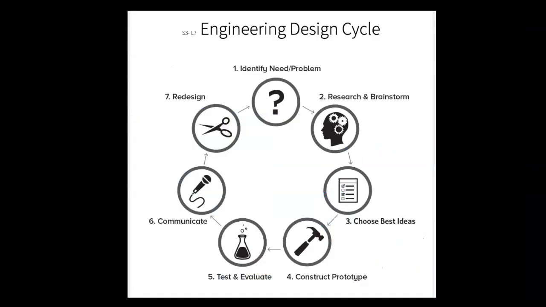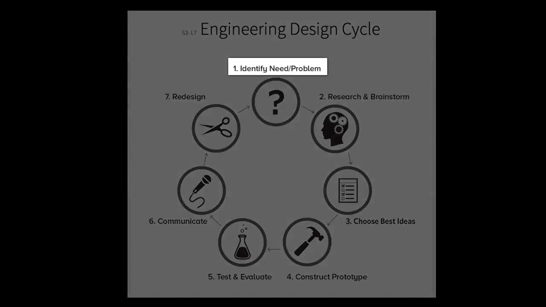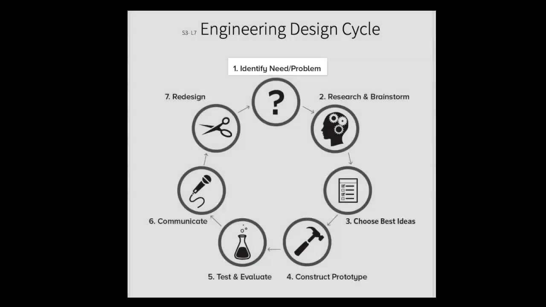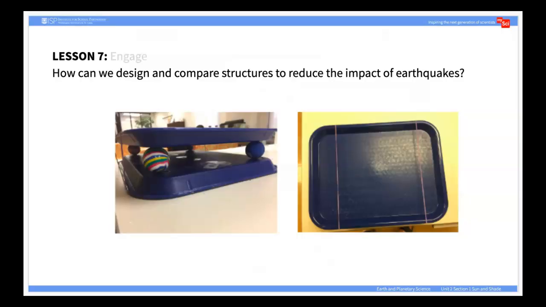They will be introduced to the engineering design cycle, reviewing each step. To begin with, students should identify the problem related to the design challenge. Next, students will observe the shake table model. The model allows the students to help make predictions and plan for events like earthquakes. You will demonstrate how the model functions so students can recognize a mild earthquake versus an earthquake that is more severe. Students will design prototypes of buildings that can survive earthquake shaking.